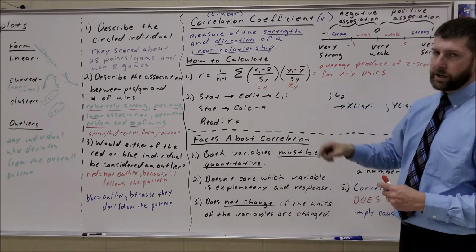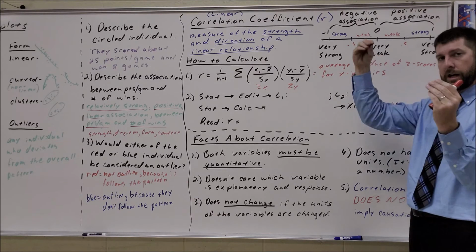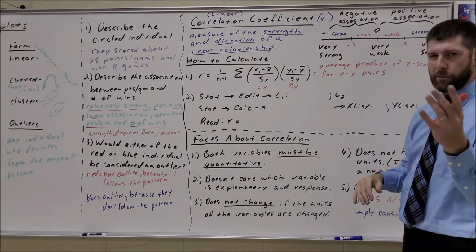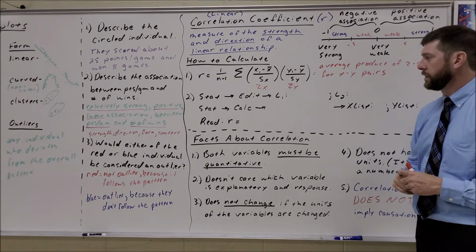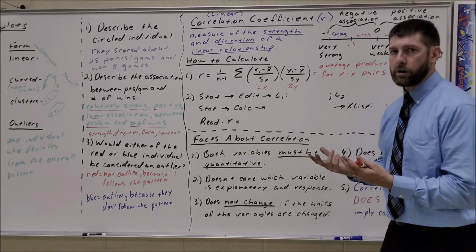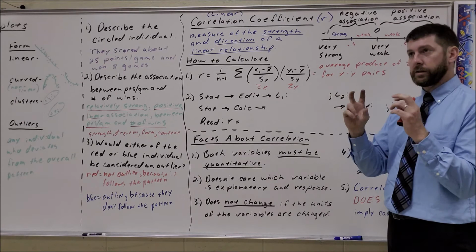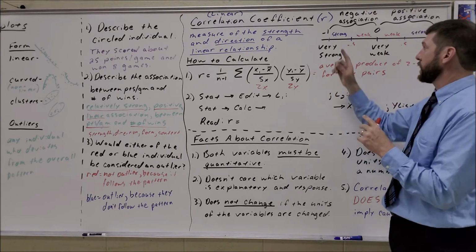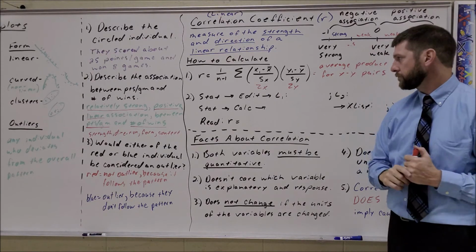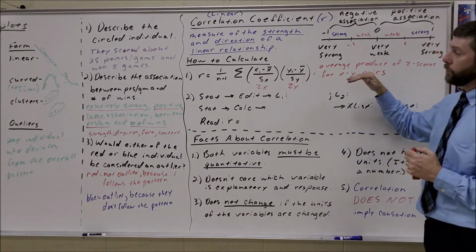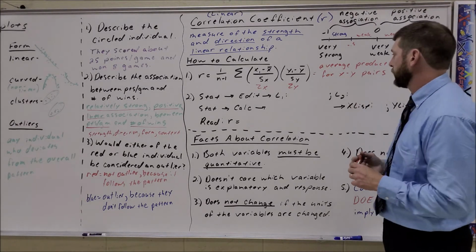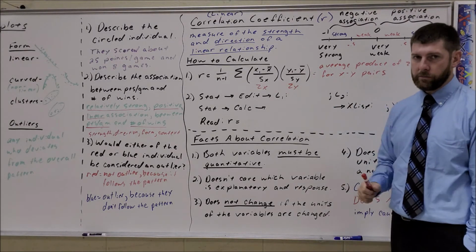Now, the closer they are to the mean on average, or to that prediction line that we're talking about, the predictable x, the predictable y, and we'll get into the regression line in the next discussion, the closer they are to that, the more we're going to get those to average out closer to a 1. So that's how we calculate it: the average product of the z-scores for x, y pairs. We're not going to use that formula ever, okay?